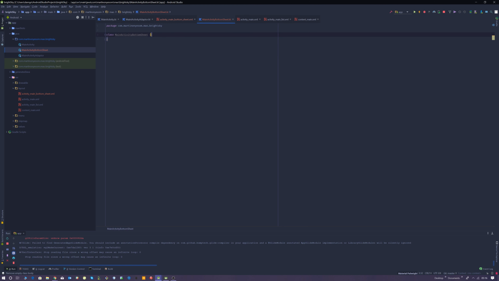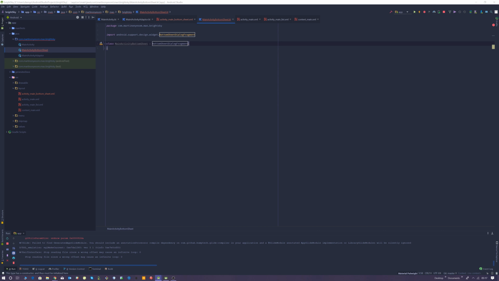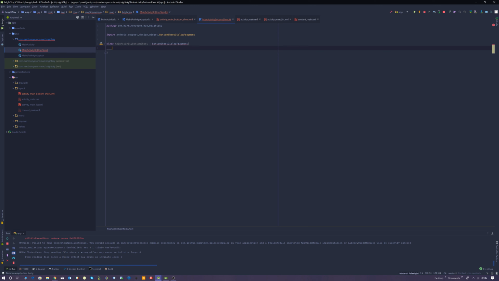Right. So this is going to extend bottom sheet fragment. Okay. Right, and then the next thing that we are going to need is to create a few variables.